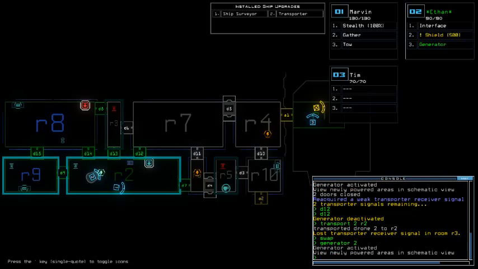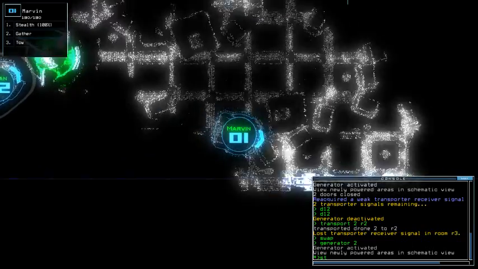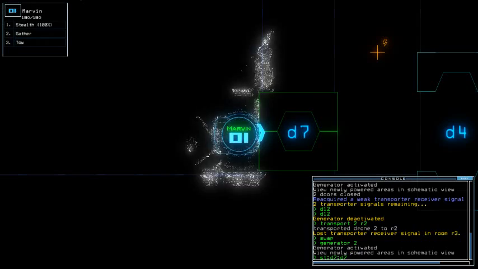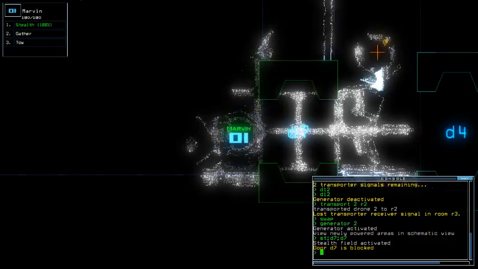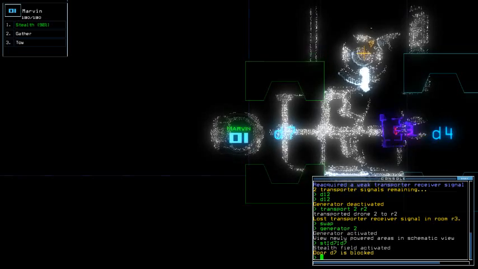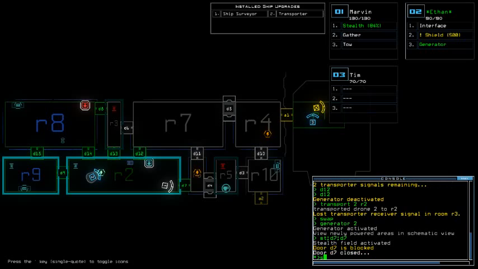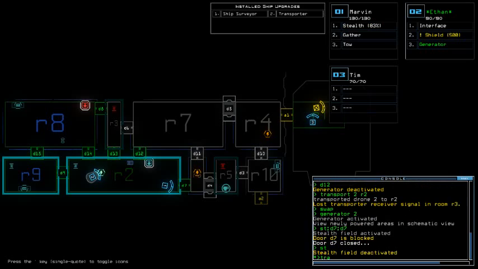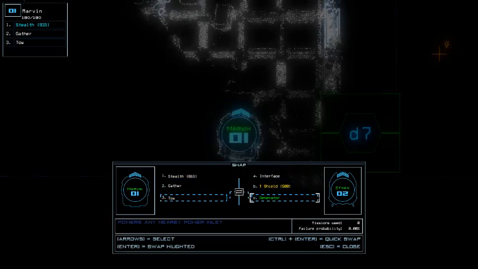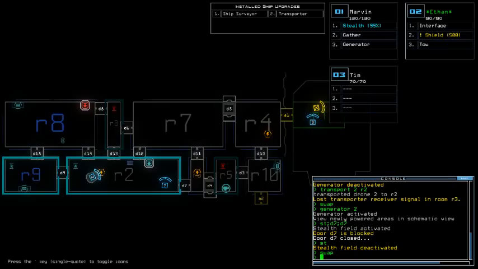Wow, we don't have reroute power. This is not ideal. Actually, this doesn't help at all. Transport. No. Gonna swap again with Ethan and get the generator again. Holy snipes. I can just open D3 as well if I want to. Transport 2 to R1.